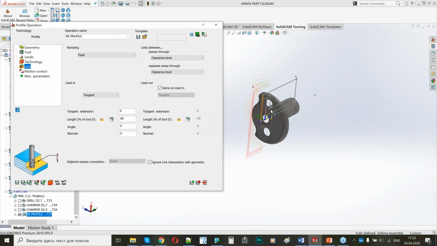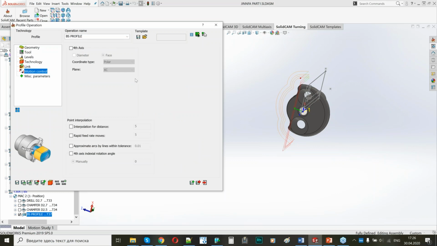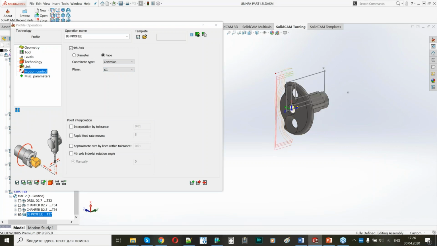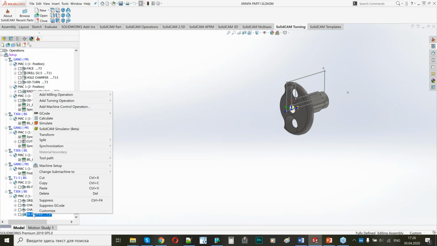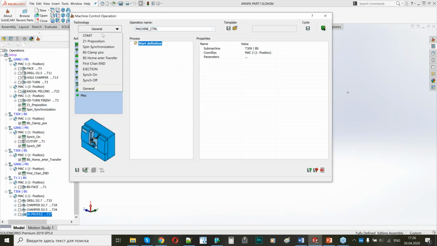Okay, this is what I have for this separation. What else can I do for it? For example, I would like to apply it with the Cartesian coordinates, again using my z-axis. I'm not going to use the y-axis for this operation. This was the last operation in the tree, and now I can perform the part ejection process.